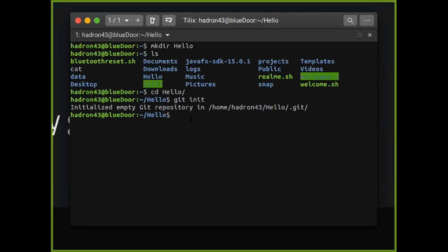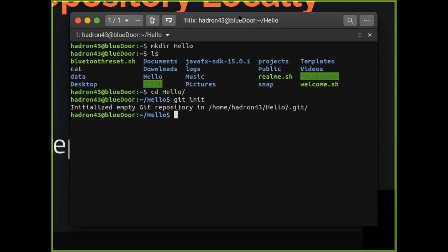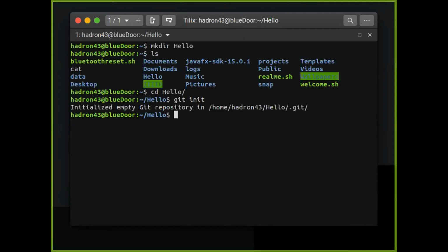Did you guys see a similar message? Initialized empty Git repository. Yes, great. Thanks. So now you have been able to initialize an empty project. You can work on it and Git will track it for you, but it's not so easy. Then why would we have a session for it if it were so easy? For now, we have created an empty repository, that's for sure. Let's move to the next slide and see what's there.